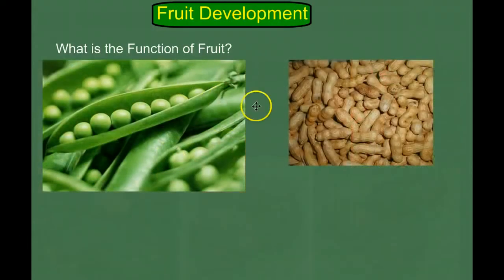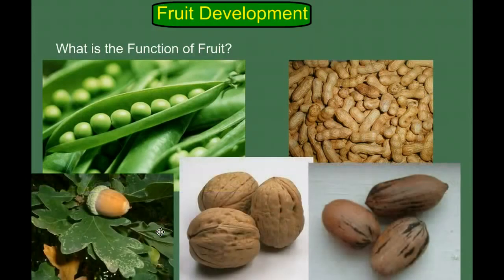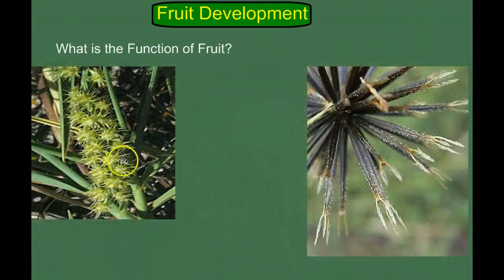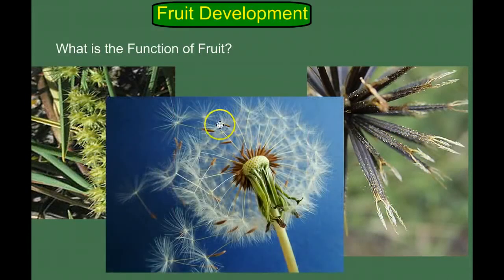So pea pods, the pod itself is the fruit and the peas are the seeds. Peanuts, this is a fruit by definition, and inside are seeds. And all the nuts are fruits. The seed is inside there. And think about fruits like this. These little sand spurs that get on your shoelaces when you walk down by the beach, or these, which if you were an animal would catch into your fur and pull off. This is a fruit. This is a fruit. And what about this? Each of these little dandelion things that fly off, caught by the wind, this is a fruit. Inside of that little pod right there is a seed.